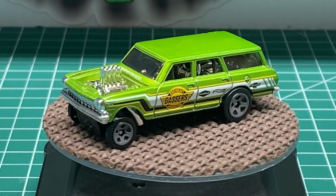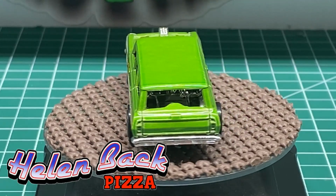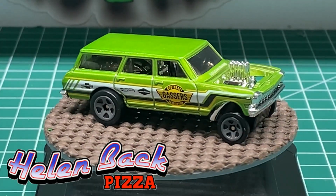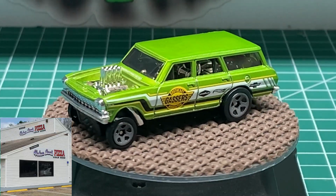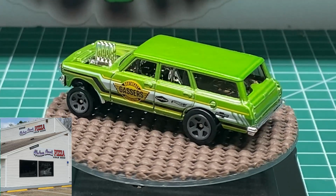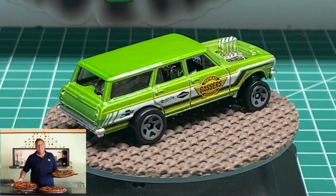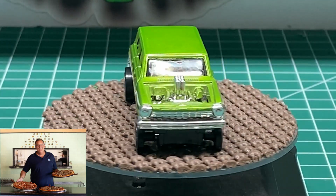We're going to build a car for Helen Back Pizza. Now, Helen Back Pizza is a cornerstone in the community of the Fort Walton Beach Destin area. This establishment has been around for quite a few years, and they have earned the reputation as the go-to place for great pizza. Chris Saman is the owner, and they do a fantastic job.